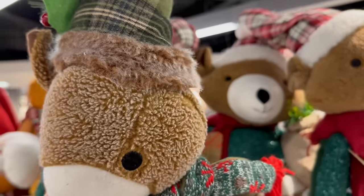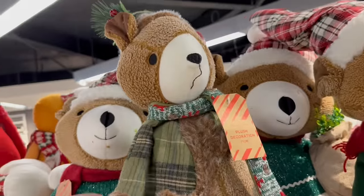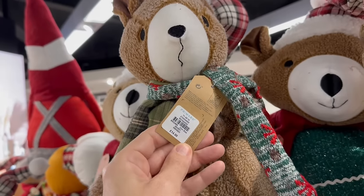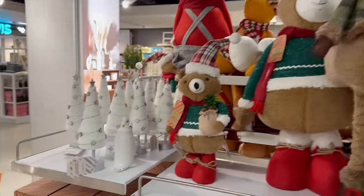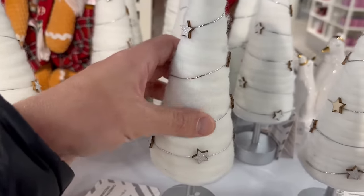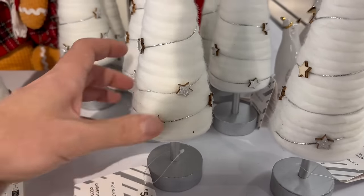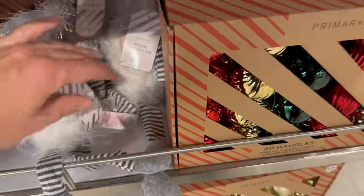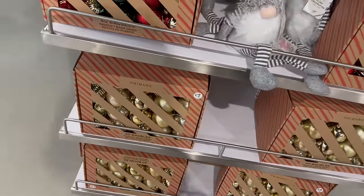Oh dear, this one seems to have lost an ear and his smile — I feel sorry for him, he's 14 pounds. He looks like he's been in a scrap! There are some ornaments with a cotton wool design for five pounds, and little plush decorations for four pounds fifty. Then there are big boxes of baubles — seven pounds and you get 40 — traditional colors of gold, red and green, and a nice gold set too. Great if you want to fill out your tree, and they're all plastic so good if you have pets or young children.